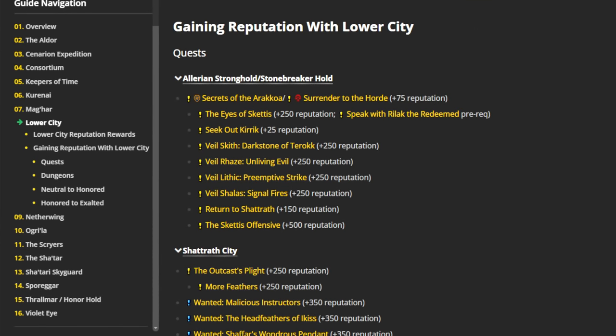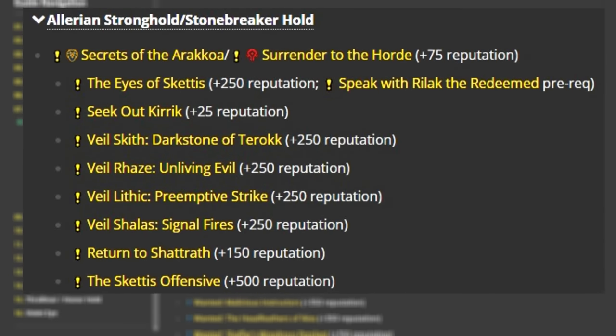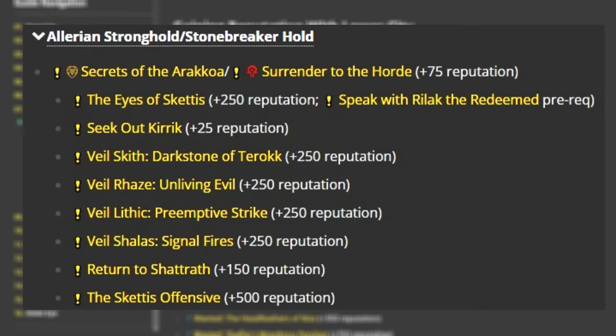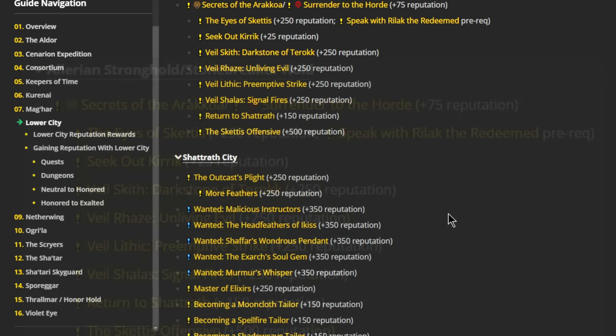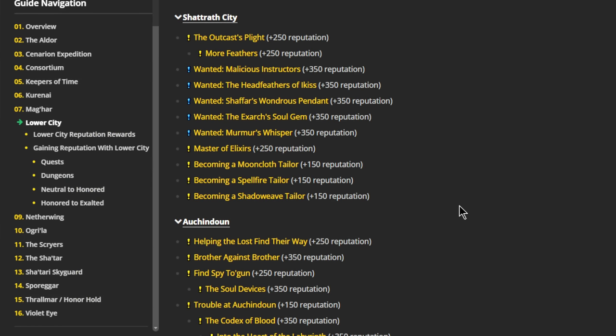Let's make it happen. All right, so I've definitely got some stuff lined up. First of all, I need to get as much reputation with Lower City as possible, so I've looked up quite a few quest chains I can do. I'm gonna start with this first one right here. I've already picked it up at the Illidari Stronghold, and it should net me about 2,000 Lower City rep. Considering the sheer amount of quests I can do to give me reputation, it looks like Lower City is one of the easier ones I can do.